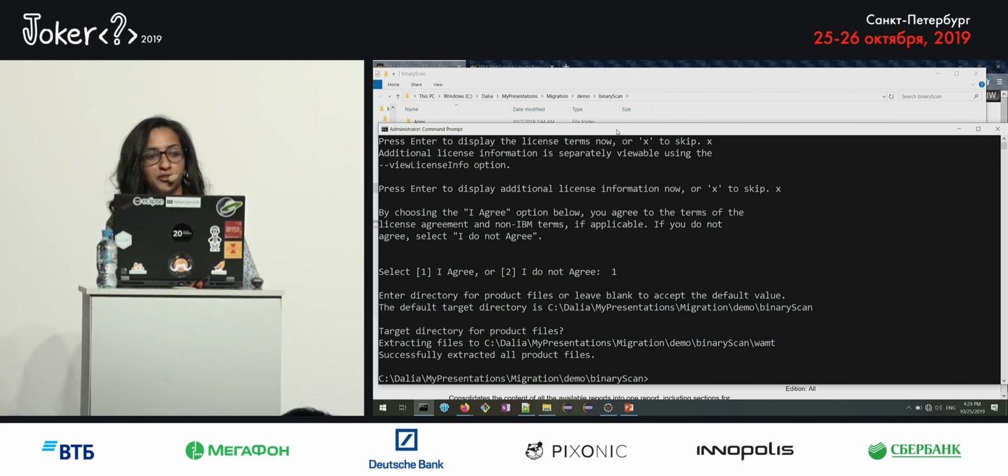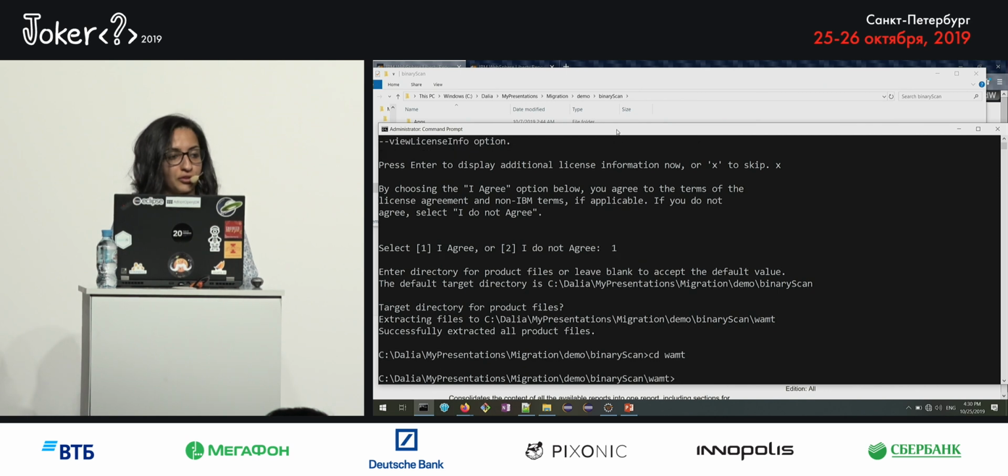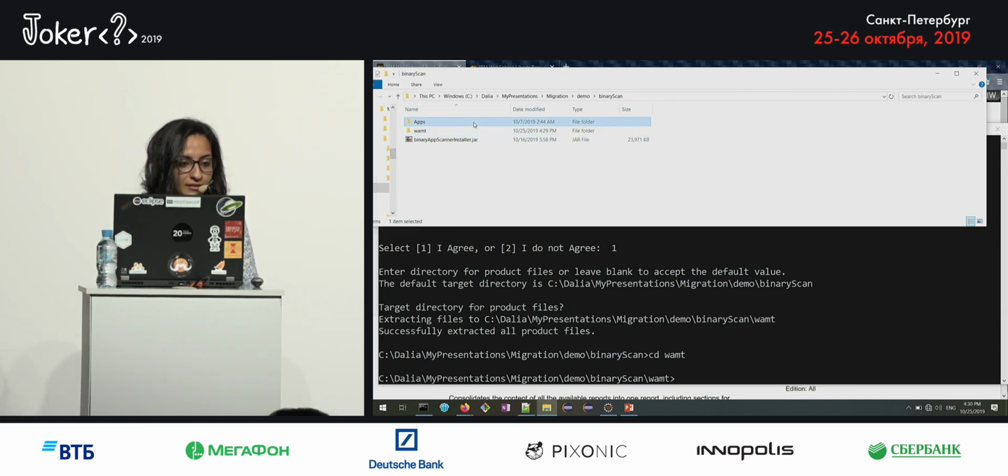I get asked, why do you go through this? It's because some people get intimidated when we're talking tools, and they say it's going to take me forever to figure out how to download it. It's really simple, so I like to show this off when I'm doing a demo. So all I need to do is go to my directory where the tool is now installed. Okay, so let's get some scanning done.